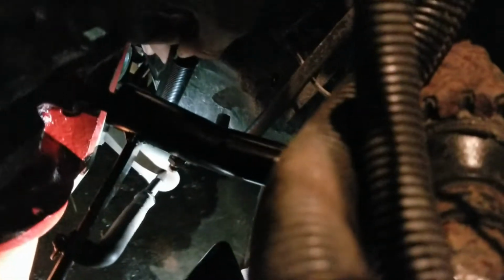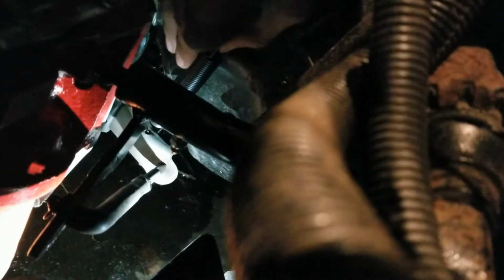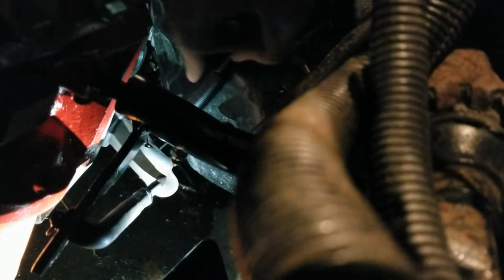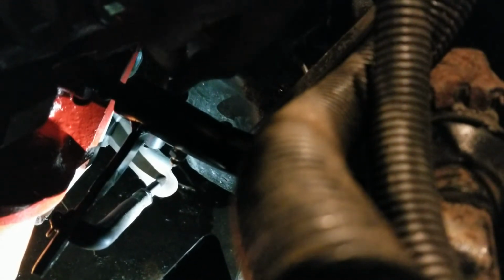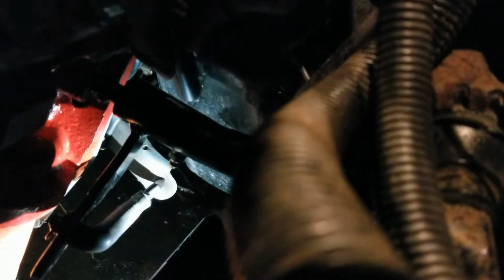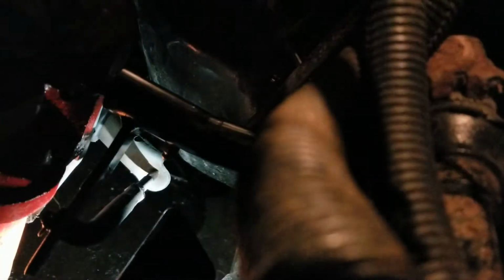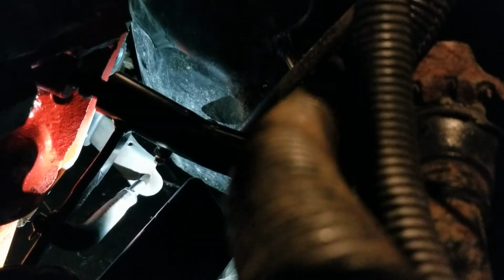Like I can't get it through there right now. But there, something like that. And it hangs onto it so it doesn't fall apart. Huh. Nice. So basically the rod in there is threaded on, then there's a jam nut that you can see at the end right here, right between the two. And when the clutch is all the way out, you just spin it out so that it's all the way up against the edge of the clutch fork, and then tighten the jam nut on.